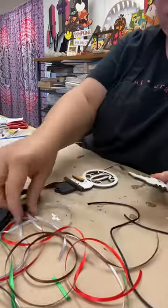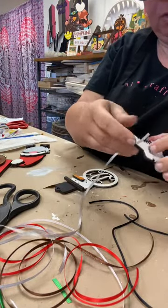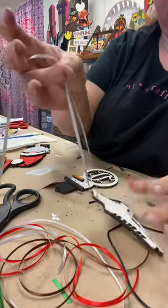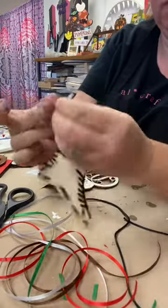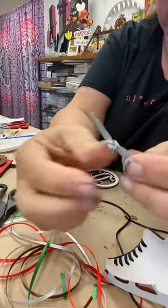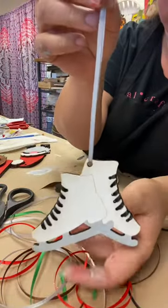I'm going to use my silver ribbon, and again, kind of the same way we just did the other one. I'm going to feed it through, decide the length I want it, cut it off. It's only about 1 foot, and then tie an overhand knot, with the knot close to the end. And there's our ice skates.